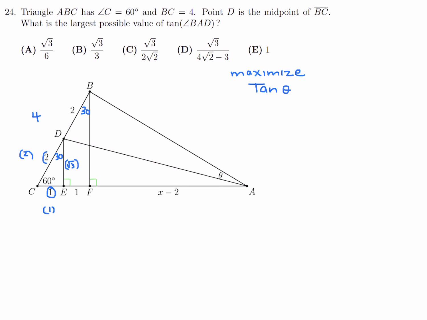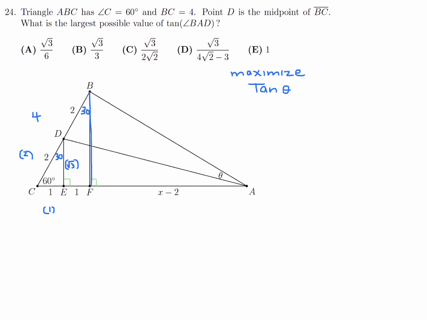these sides will be 1, and that's already been labeled as 2 since it was half of 4. And the reason we know it's half is because D is the midpoint of BC. And in a very similar way, we can calculate this distance, since this is also a 30, 60, 90 triangle, and this is 4, and therefore this has to be 2, considering the fact that the ratio of the sides are always 2, 1, and root 3 for any 30, 60, 90 triangle. And therefore, since this is 2 and this is 1, that means this distance is 1. So that's how we labeled those. So that completes the labeling of our diagram.